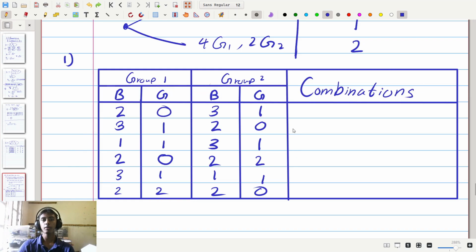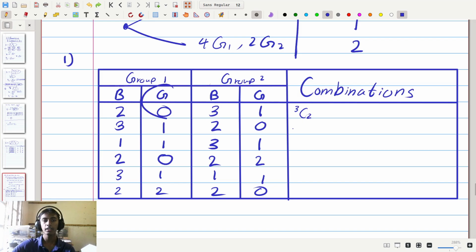Starting off, remember that in each of these groups that we're selecting, there are 5 total members, 3 boys and 2 girls. So if we want to choose 2 boys from group 1, in this case, that means that we need to choose from our total 3 boys, 2 boys. So therefore the total number of combinations for that particular choice is 3 choose 2. It does not matter which 2 boys we choose, the other choices will be unaffected.